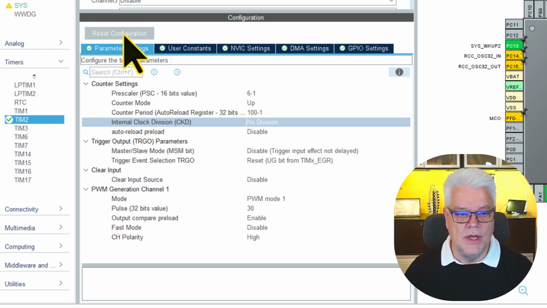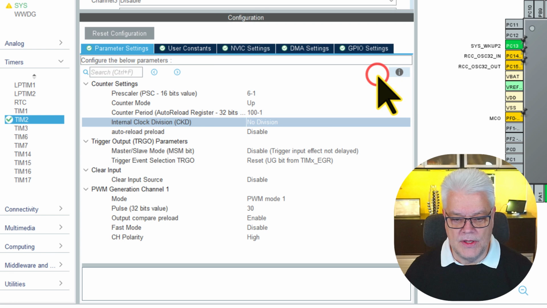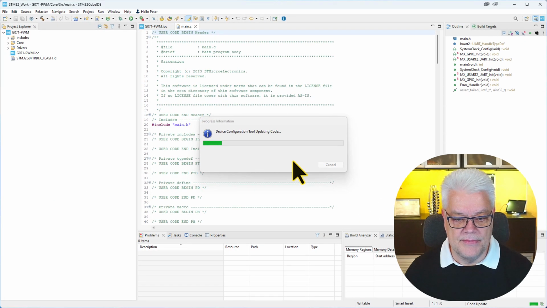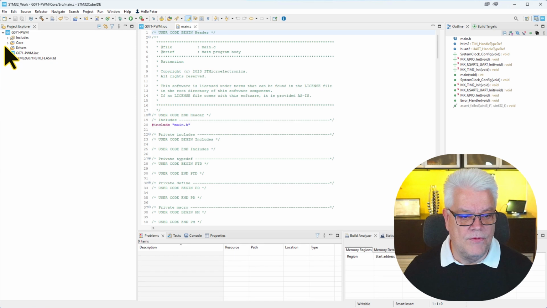So we can now save all and generate the code for us, and also change the perspective. Great, so now the project is done for us.